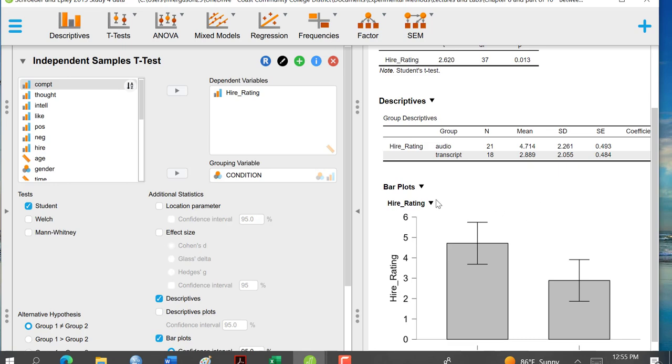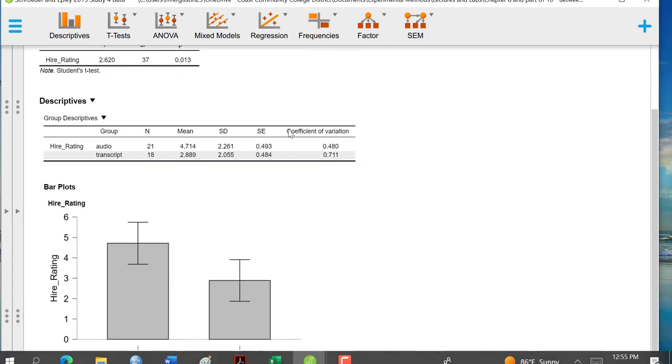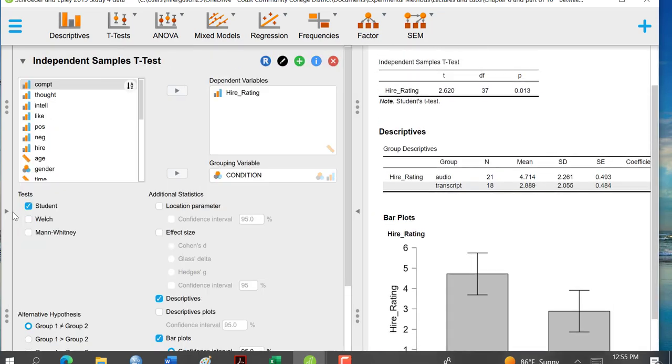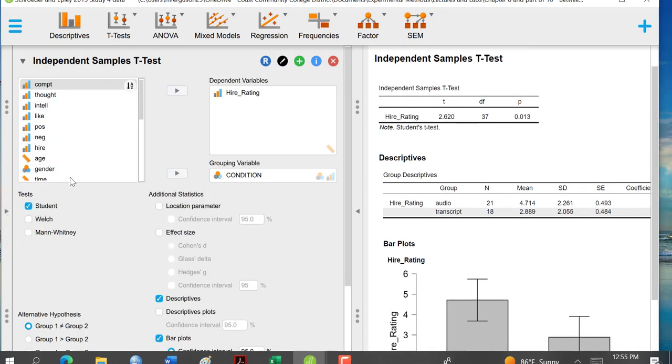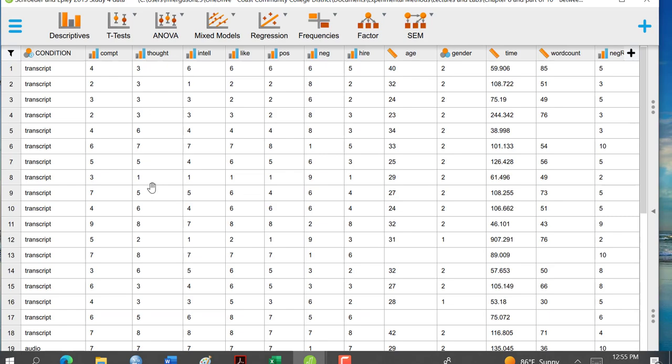Now notice here, I can go back and forth to my data set by clicking these little arrows. If I click this one, it gives me a full page of the output. Here it shows me what I'm running, and at the same time, remember it populates it all automatically, which is a really nice feature of JASP. I click that arrow and it takes me back to the data set, which I don't need to do necessarily.